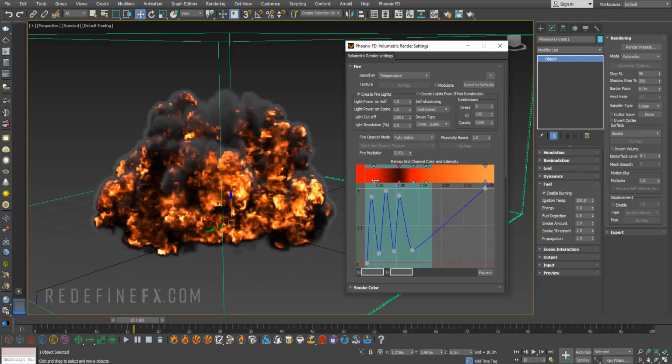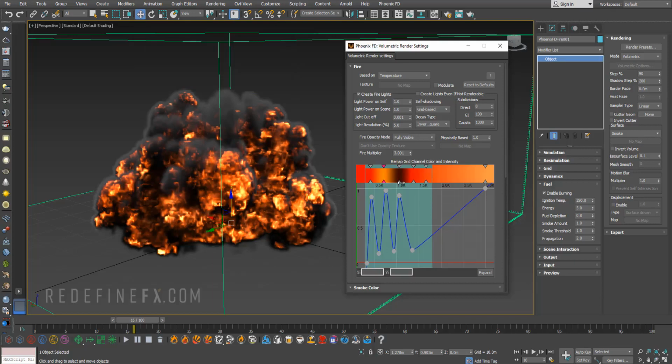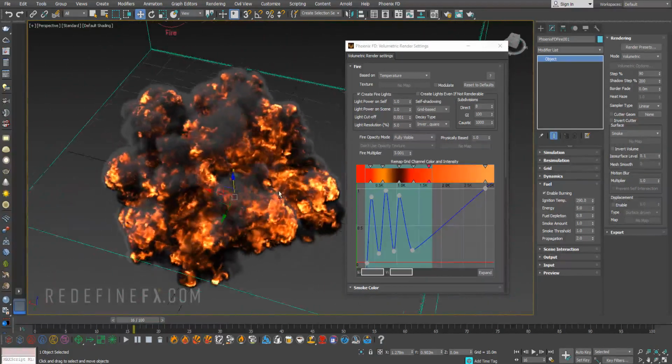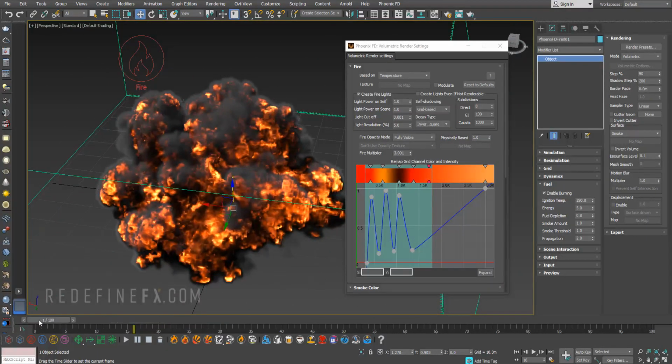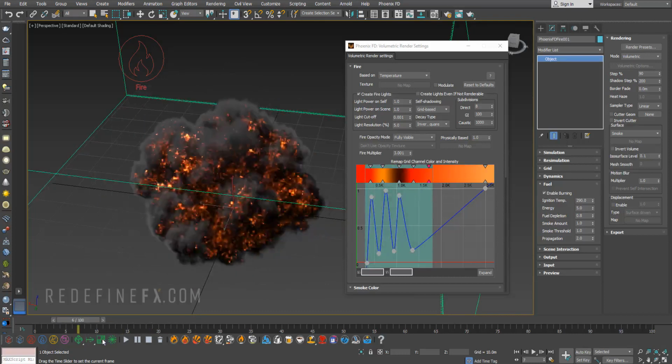So really there's no law or rules for this. It's really just a fun way to play around with these colors and see how you can get something that you really like, that you think is cool. So maybe I'm gonna give it a bit of yellow in here, just see what that looks like, just for fun. Okay, it doesn't look good. But I'm gonna say that I'm happy with this sort of darker red fiery look for the explosion. This is what it looks like right now.